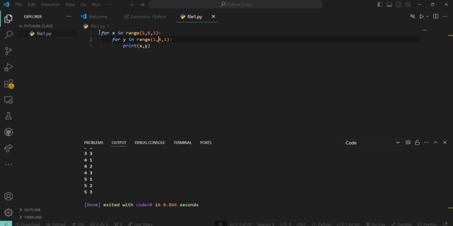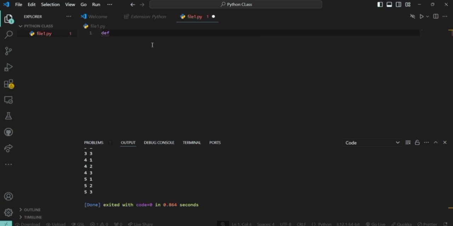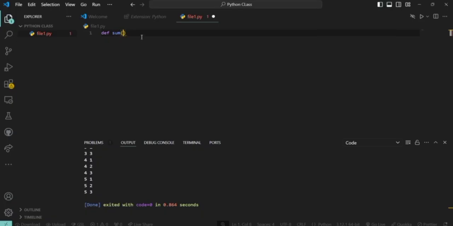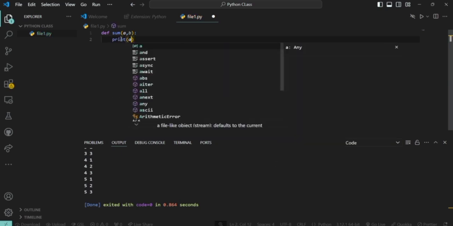So let us create a summation of two variables. def is the keyword to define or create any function. def sum, then you give the name, then a colon, then the brackets, and here you can give the parameters a and b. Then print a plus b.